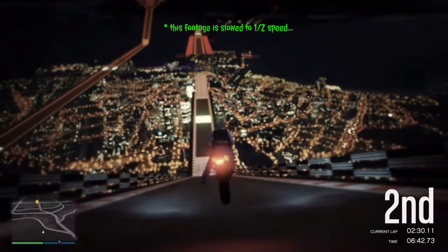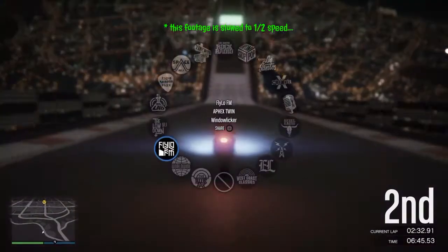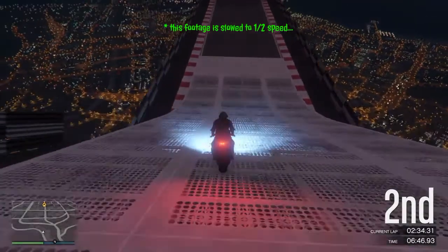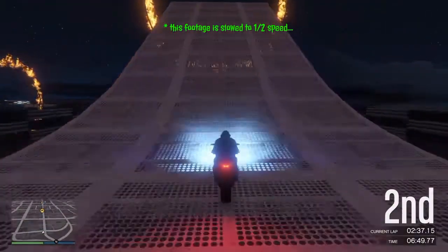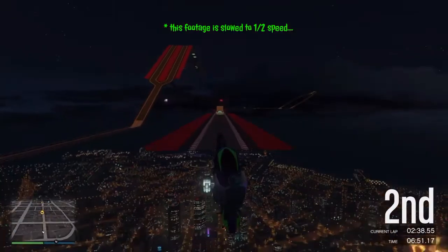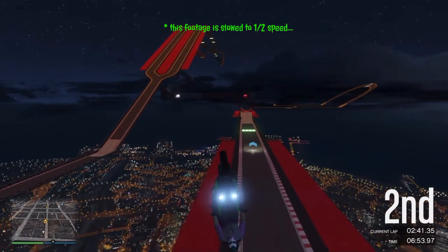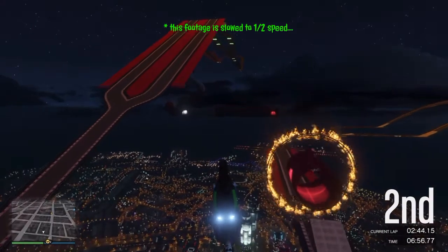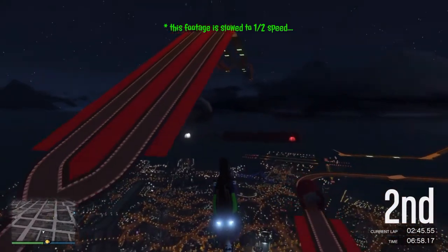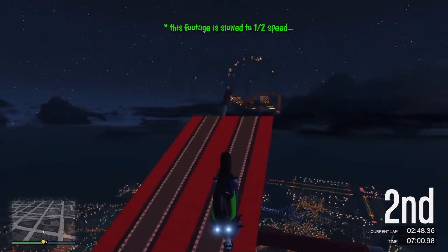There's an interesting little, I guess if you want to call it a glitch or trick that you can do. If you take your personally owned motorcycle out into free mode, and then start a stunt motorcycle race, when you vote to go back to free mode after the motorcycle race is over, the physics of the motorcycle race will transfer over into the free mode lobby. So that can make for some really fun stunts in free mode, basically.